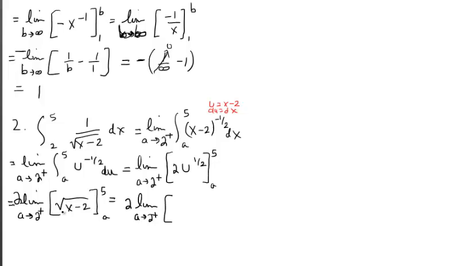All right, the evaluation part has us replace in 5, so I'm going to have the square root of 3 minus the square root of a minus 2. Ready for the limit. So 2 times, I can drop the limit, square root of 3 minus. If I'm going to approach 2 from the right, that means a number to the right of 2 would be like really, really close to 2. It would be like 2.1, but then get even closer. 2.01, 2.001 is getting closer to 2. So that difference is getting smaller, and the square root is getting smaller yet. That's going to go to 0. So my answer is 2 square root of 3.